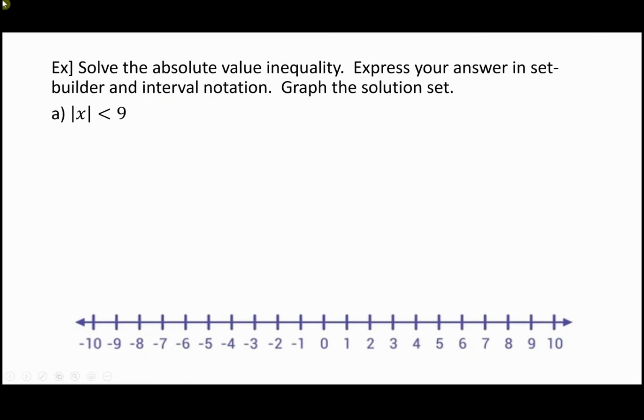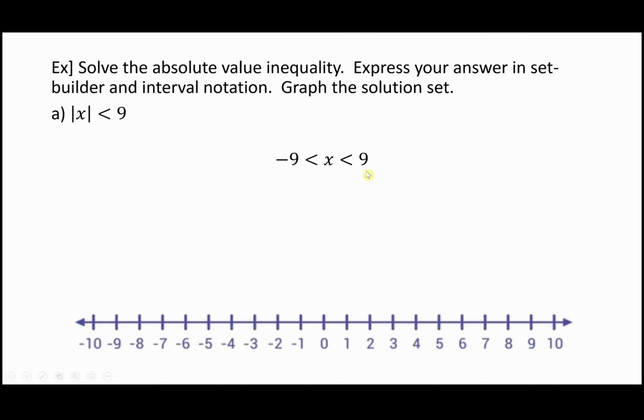Okay, cool. So first, solving this inequality, because it's so simple and we don't have any kind of a complex expression inside of the absolute value bars, we can go straight to implementing the rule. Okay, the absolute value is already isolated, and the number that we're comparing it to is positive, right? So we know that we have something to do.